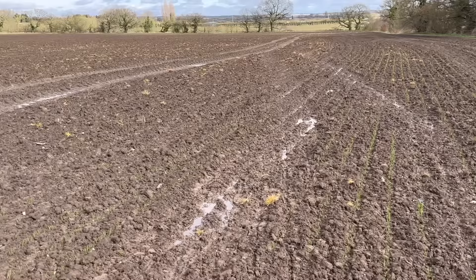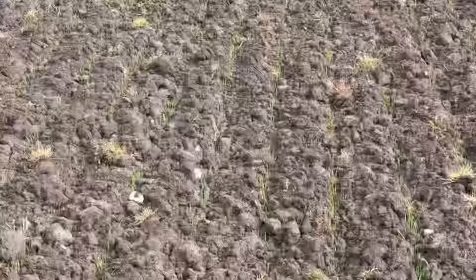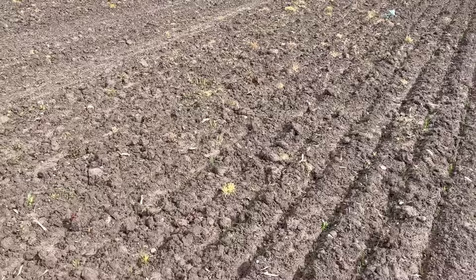Every 12 meters it's not grown so well - it's a little bit wet here. We had to put fertilizer on it the other day. But as a whole we have got some rows of wheat. Would have liked to roll this if it ever dried, but I feel like it's not going to.